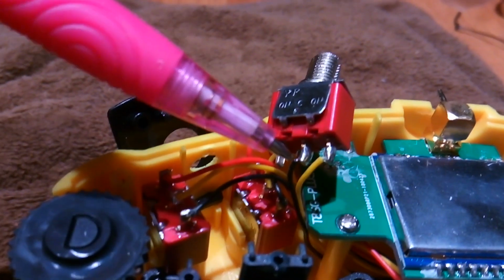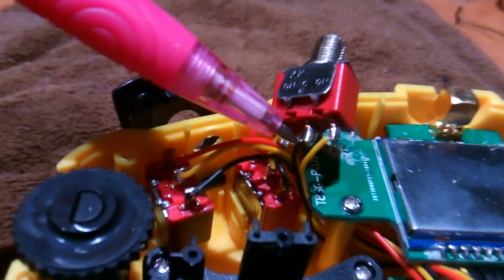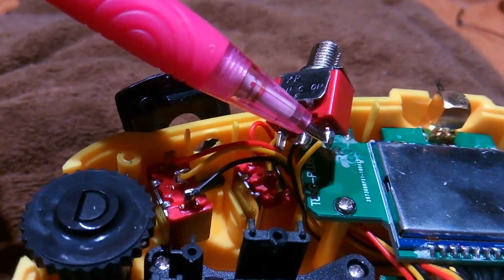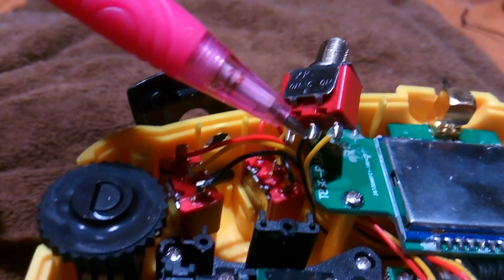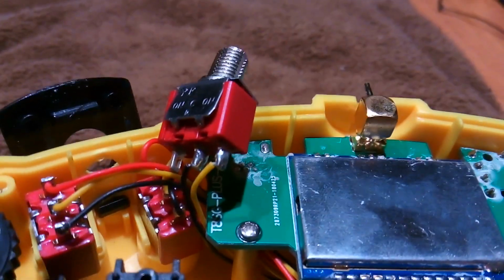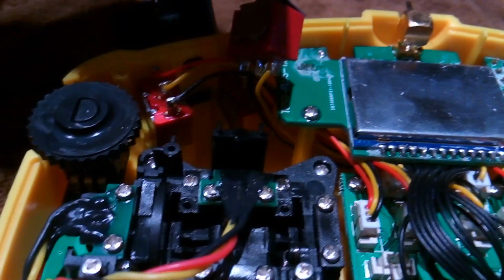Okay, from here we're going to have to desolder that black wire and desolder the yellow wire. Pretty simple fix. And okay, here's a replacement. Can I get it in there? Here's a replacement.